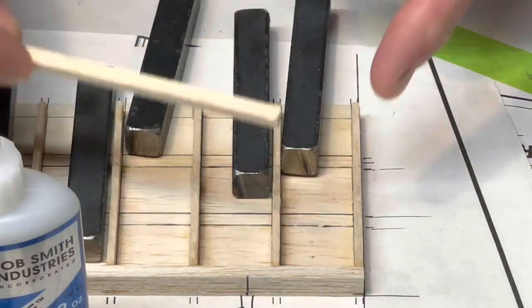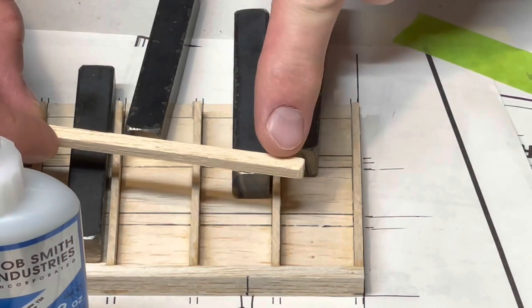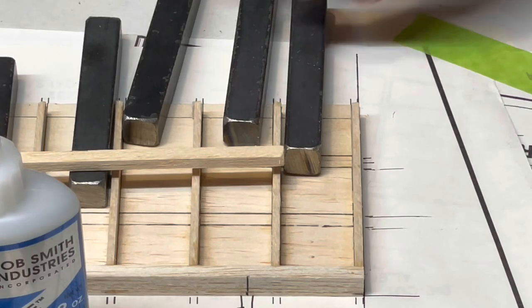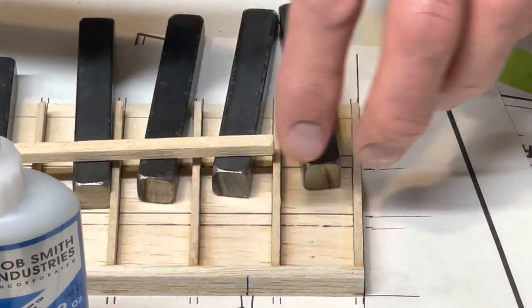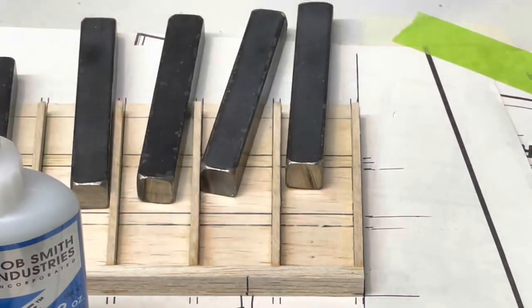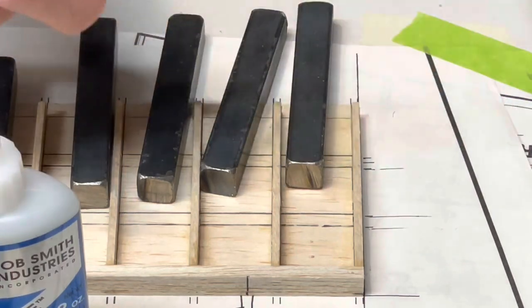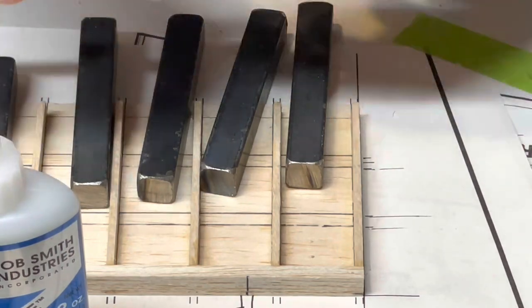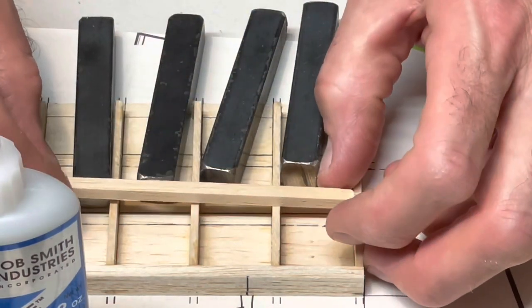First thing I'm going to do is start off by squaring this off. You can see there's a little bit of a ding in it or whatever. So I'm going to square it off with my miter box. It's off camera. I just want you to be able to see what I'm doing in here. So let me square this off. I'm just cutting the very end of it off. I'm pretty sure I got enough to do both of them. So there it is, cut clean. I'll sand it square, just sand it a little bit. And then I just press it up against there.